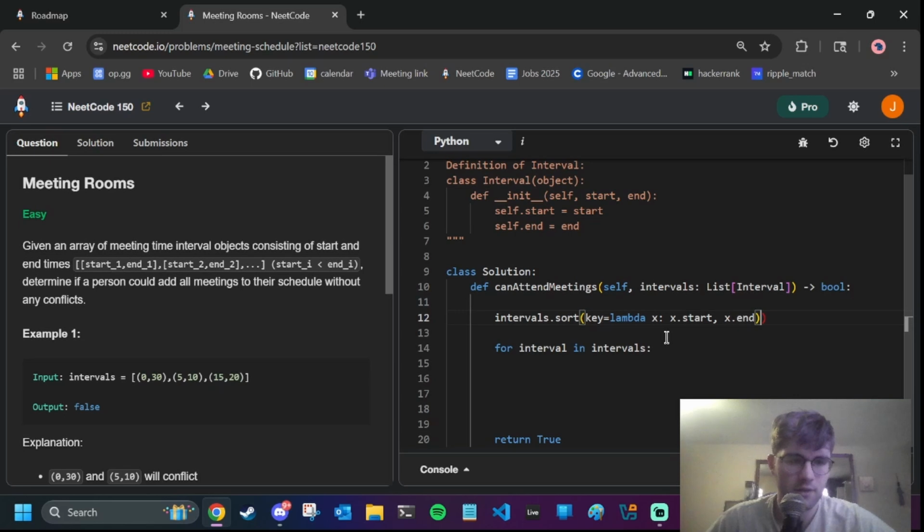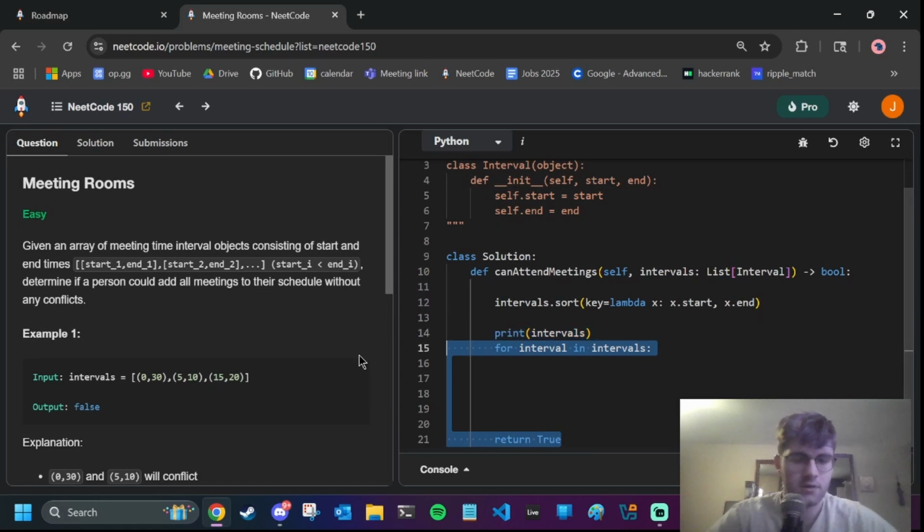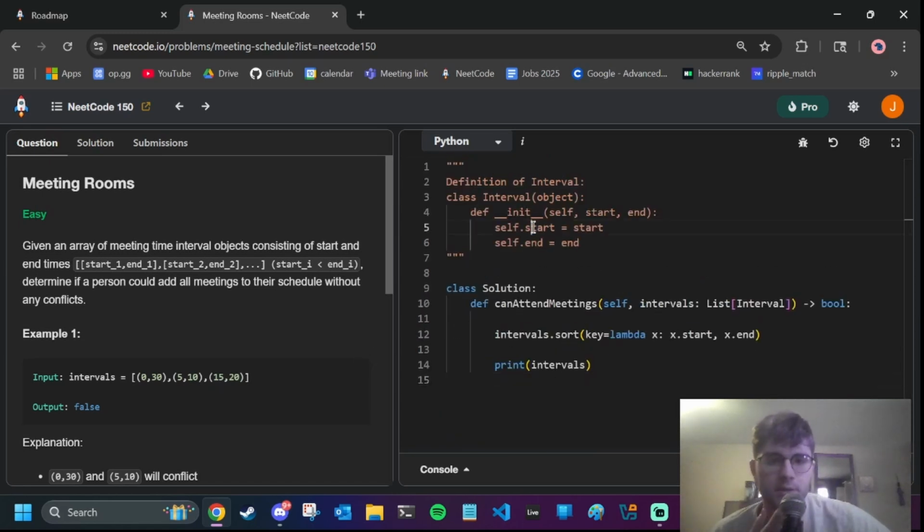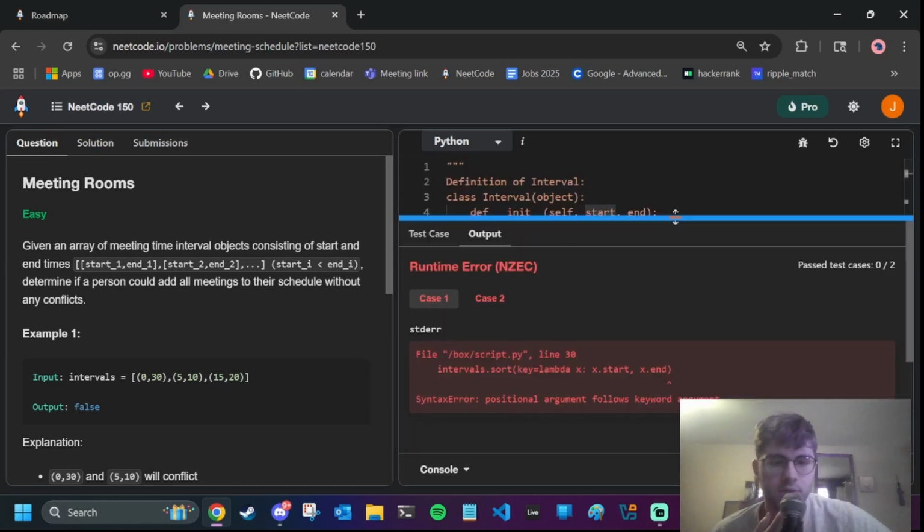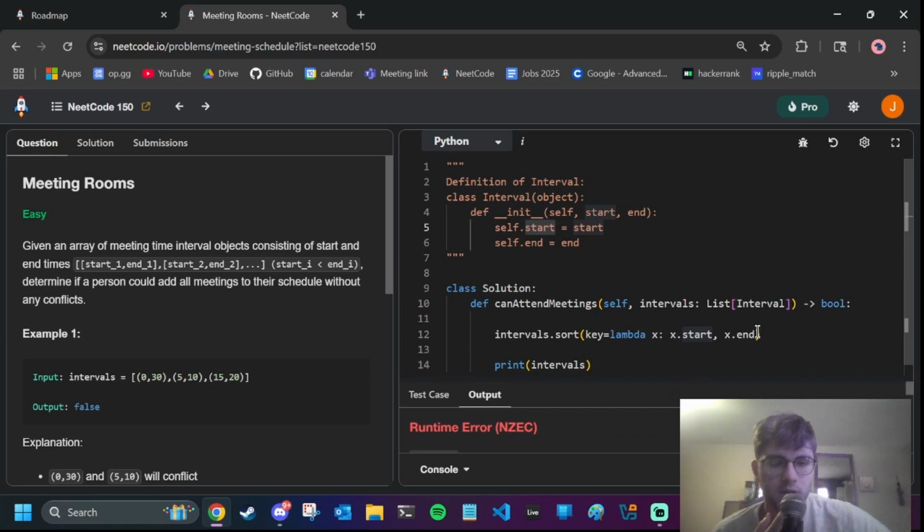Could I do like that? I don't know if that would work. I'm kind of curious. So my idea is I want to sort it by the start and then the end. Positional argument follows keyword. Yeah, so what is start and end? Are they integers?